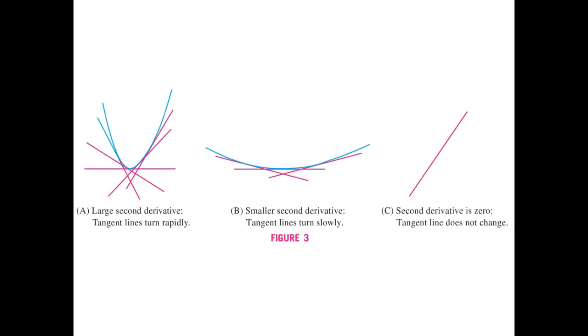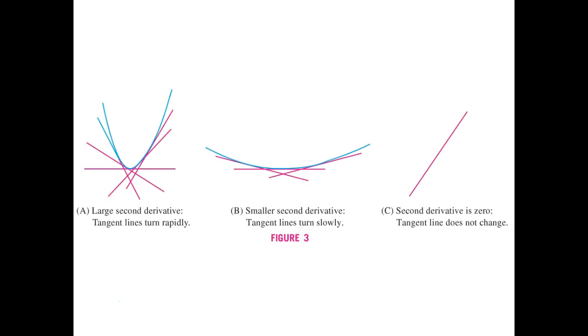Now, if you were up here, as you keep going up, just picture that. It's getting closer and closer to a straight line. Never quite a straight line, but it's approaching. So up here, the tangent line's here. Next place it's there. It's not changing much at all. It is changing, but not very much.